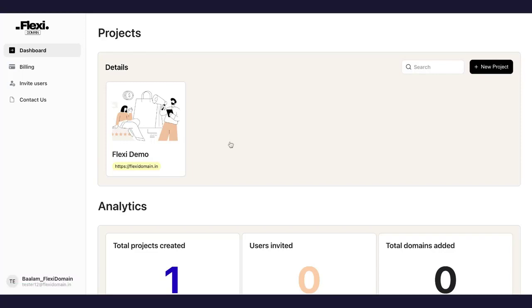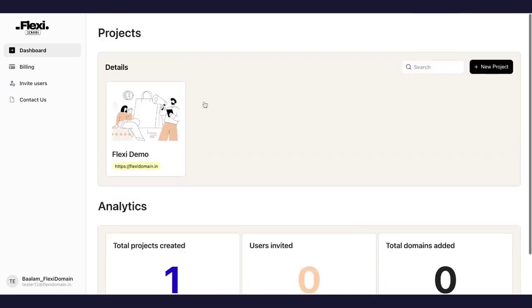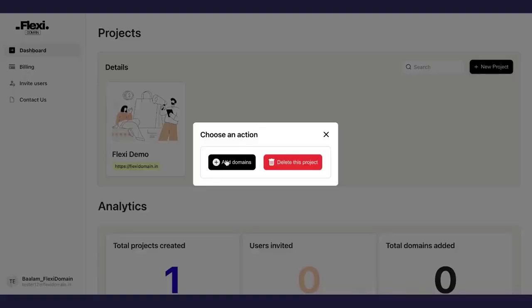And as you can see, our main domain or the project domain has been added without any issues, which means our website has been verified. Now, this is how you basically create a project. In the next coming videos, we will see how we can go and start adding child domains or custom domains inside this particular project.